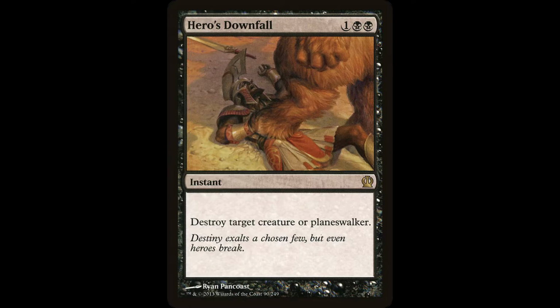Next up, we have Hero's Downfall, which was just reprinted at Uncommon in Innistrad: Crimson Vow. The original printing of Hero's Downfall saw a ton of play in Standard across the board. However, in Pioneer, it's mostly a blue-black control card that will occasionally see play, but the printing of Murderous Rider somewhat knocked it down a peg in most decks.